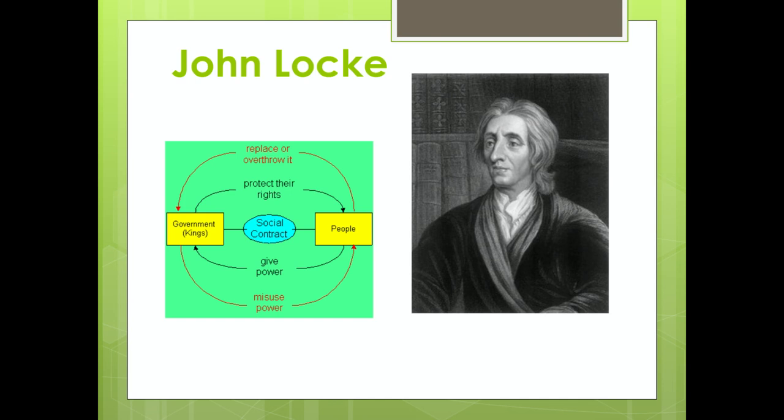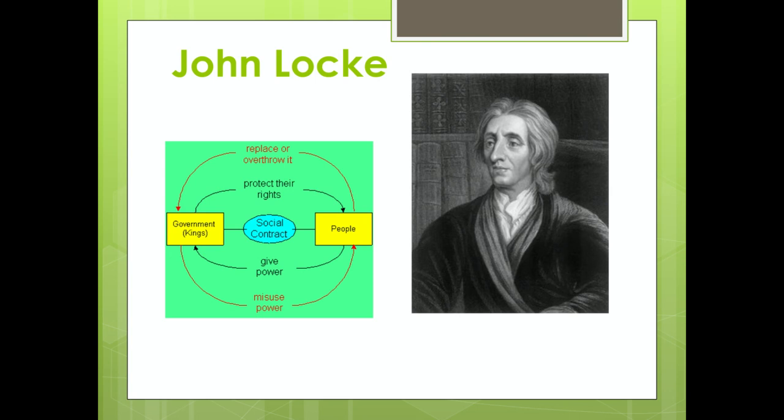But natural rights was John Locke's main thing, and of course he said that everyone had the right to life, liberty, and property. He also made an argument for something known as the social contract, that the government gets its power from the people in return for protecting the people. And if the rulers violate those laws, the people have the right to replace those rulers. So these were ideas of John Locke.